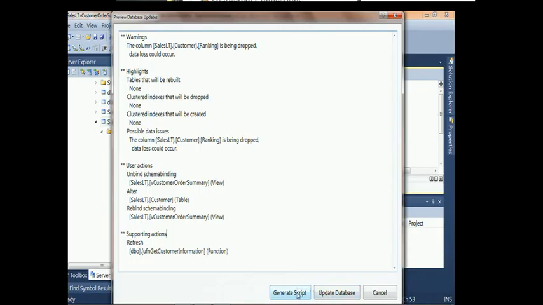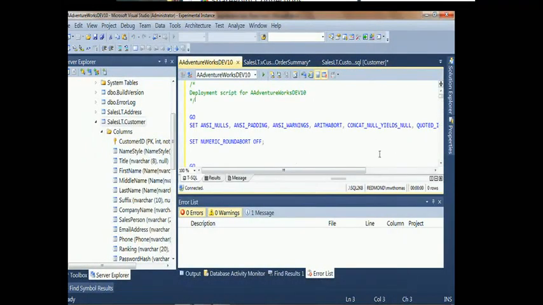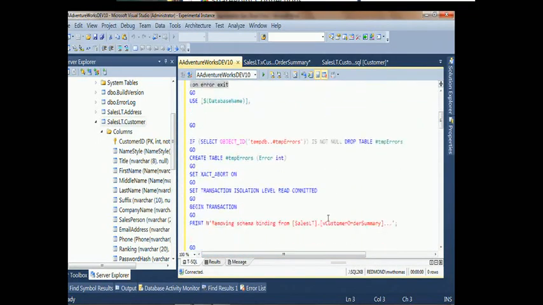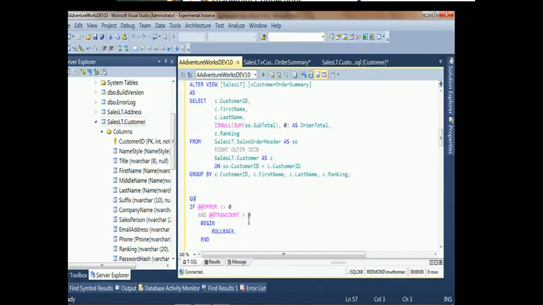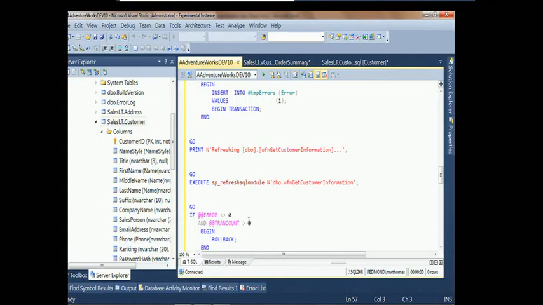or we could verify and look at the script. So let's go do that. Let's go take a look at the script. And the thing to remind yourself is this is the script that you would have to have written manually if you were going to make the same change. There's a fair amount of code that you'd have to have written to make those 2 clicks that we did. I think it was 3 clicks. Yeah, it was right-click, delete, and a couple of commenting entries. And it's a significant amount of script that has to be done here.